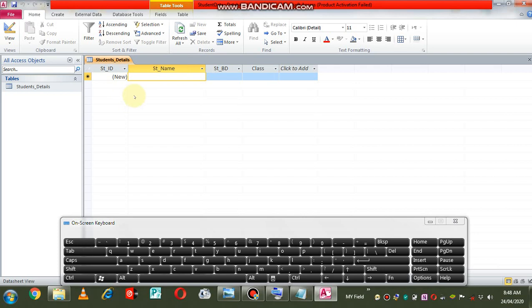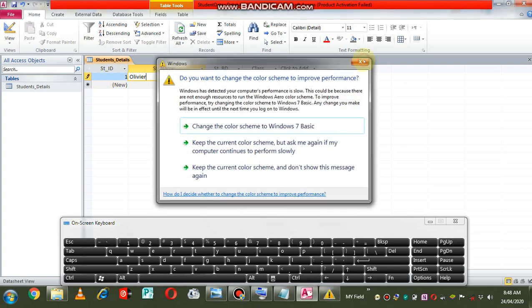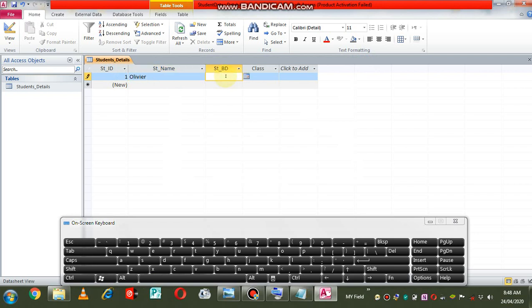Now we can enter the data. For example, let us name the first one Olivier. As we see here, the student ID number comes automatically without writing it, but incrementally. Now let's come on birth date.